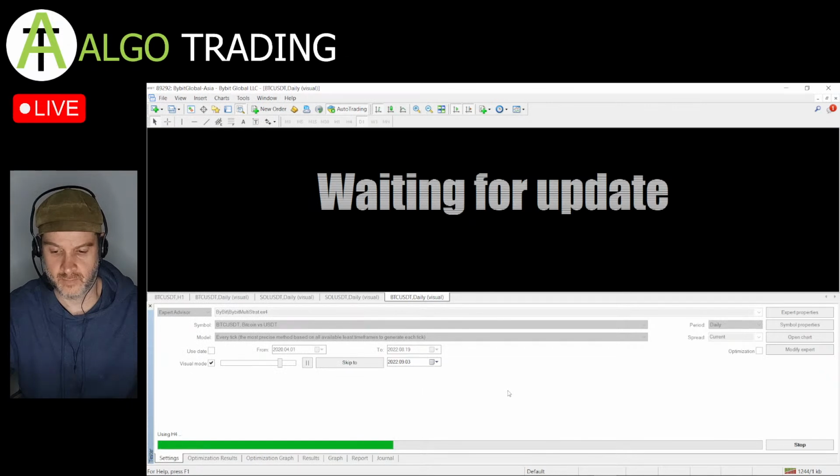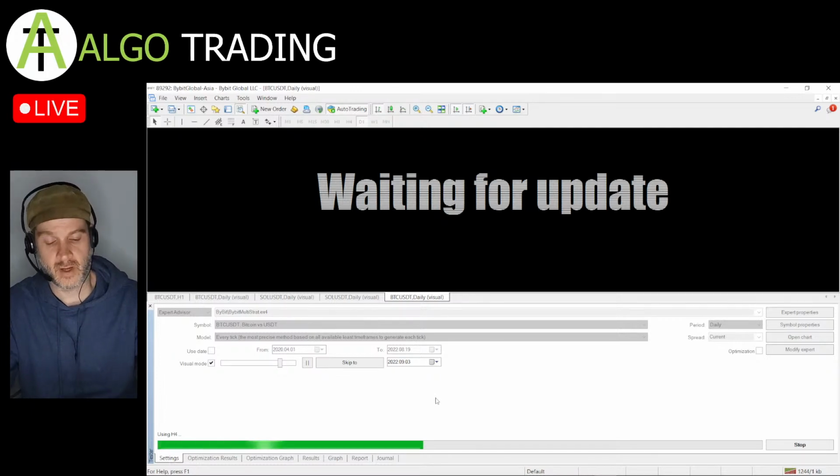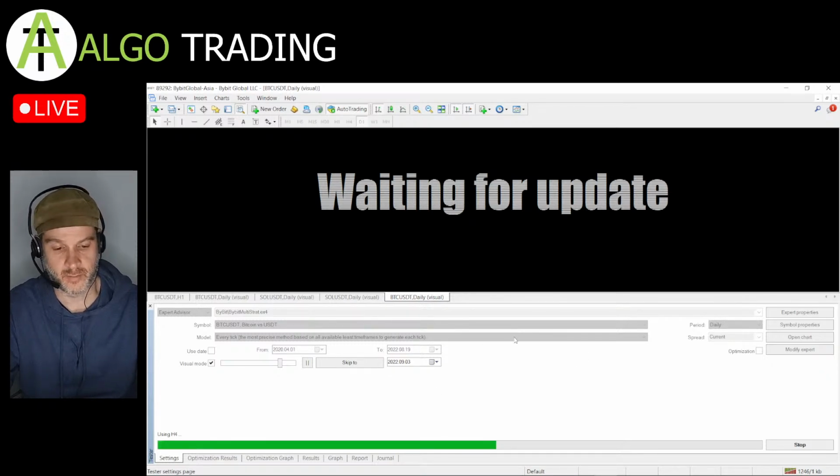Yes, I think this is going to be the last run. We're just going to confirm our results by running it on every tick. If it gets similar sort of results in every tick, then we know it's decent, and it's something that you could put to use. But again, my algo does control open prices, so no need to do this. It's just an extra validation.